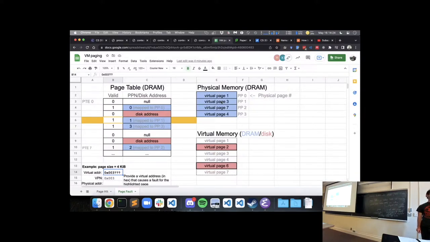What happens if you try to do it on a null? Are there guarantees that what is written as null doesn't contain anything, and that we won't try to do anything with it? If we were to access this page with null, we're in one of our two scenarios here. Either this is a page that's okay to access, it just hasn't been allocated yet, or it's not a valid access. The operating system, separate from the page table, keeps track of the boundaries, like where the boundaries of the stack and the boundaries of the heap are. So it will check, is this address within the boundaries of some valid segment? In that case, what this fault means is we grew the segment's boundaries, but we didn't allocate memory until we needed it, so now we should do it. Or it's outside the boundaries, this is a segmentation fault, terminate the program.